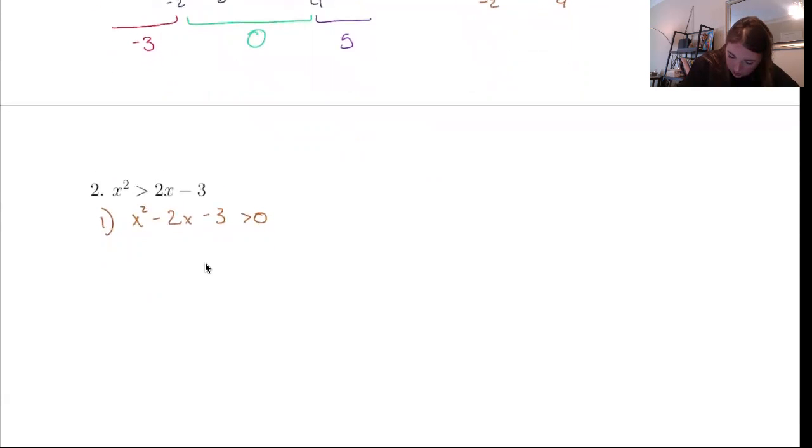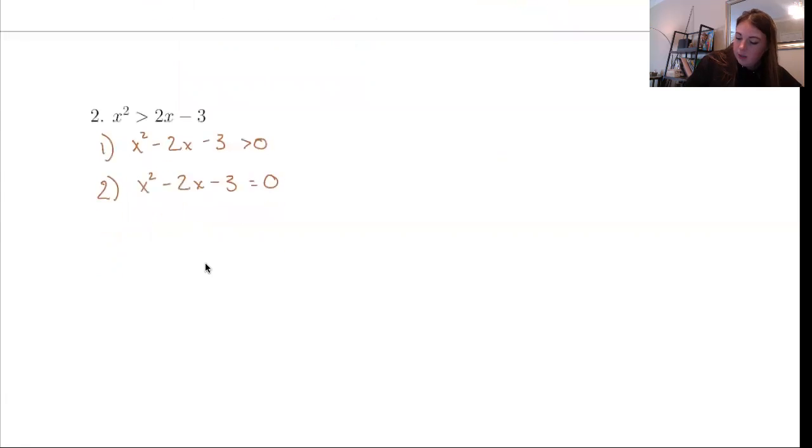Okay, so then step 2 says we're going to do what it takes to find the solution to when we're equal to 0. So quadratic formula, whatever you want. If you really want to, even complete the square, by all means. So x squared minus 2x minus 3 factors as x minus 3, x plus 1. There we go. Not too shabby. So x would equal 3 and x would equal -1.